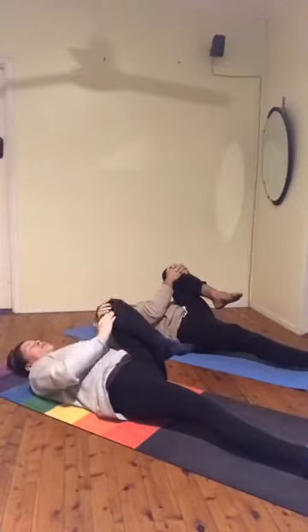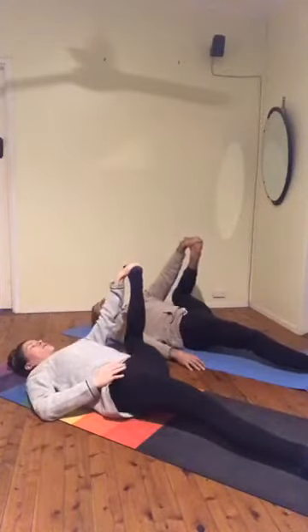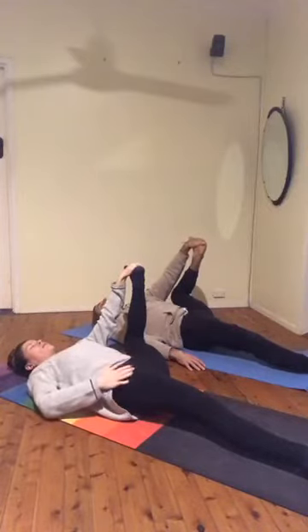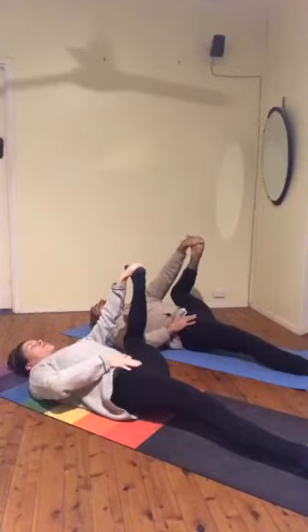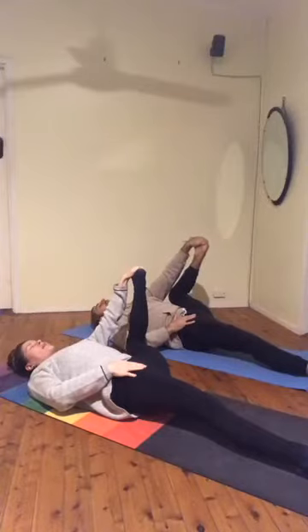Taking your right hand to the inside of your right leg, grabbing hold of the arch of your foot. We're opening up into a half happy baby. So pulling that knee down to the ground, making sure that our left glute is not rising off the earth, that everything is grounded. You can put your left hand on that left hip if you want to teach it how to stay down. Guide it down back to the earth. Continue to breathe. Feeling that stretch down the inside of the right leg. You might feel it in your left hip flexor too.